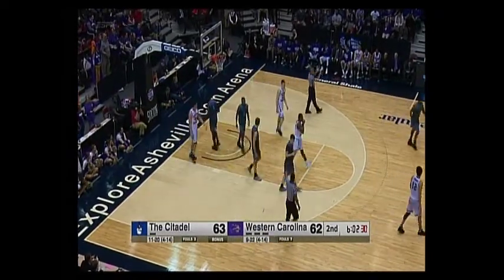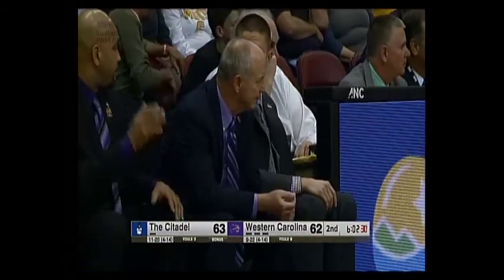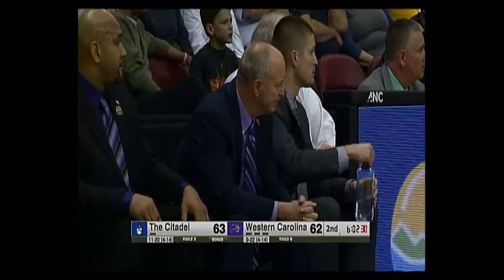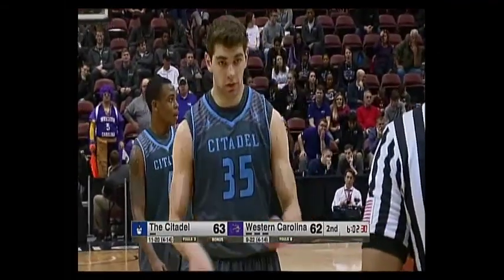And then Sled went up, got the rebound, but they say he pushed off. And so Adam Sled, who picked up 2 quick ones earlier in the half, picking up another one right there. And that is number 4 on Sled, and they'll walk the other way, and the Citadel a chance now to add on. Larry Hunter doesn't have any choice but to sit Sled here for at least a couple of minutes.